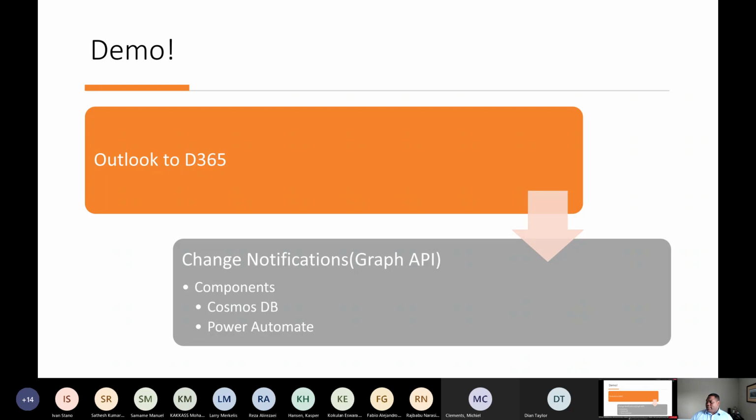So what I did is I created a Power Automate that said, hey, we want to look at our admin's mailbox. So we want to see when items were created. We wanted to see when items were deleted. We wanted to see when items were updated. And we wanted to take that data, dump it into Cosmos, because Cosmos is lightning fast, as you'll see.